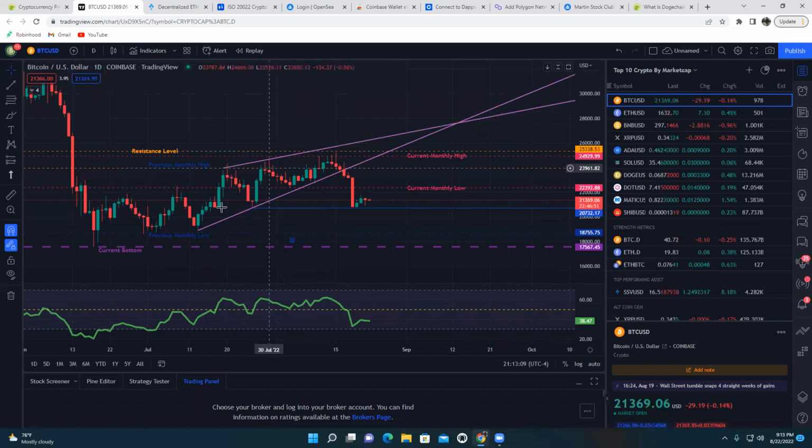I am looking at the Bitcoin chart, but I want to tell y'all why this occurred. With the Ethereum merge, Bitcoin started to push behind Ethereum, and we've been following this channel to the upside. But what occurred, we started getting some weakness in this area, and I'll show you this on the Ethereum chart because I marked a specific area that would act as strong support, or it would be the demise, and ultimately it was the demise of that trend.